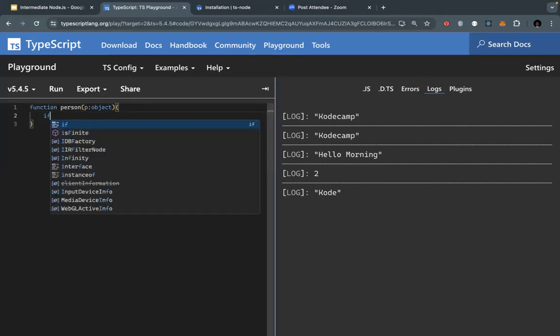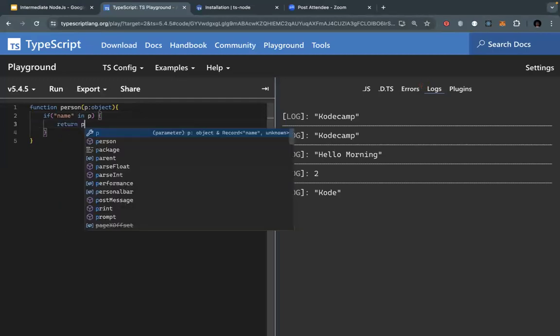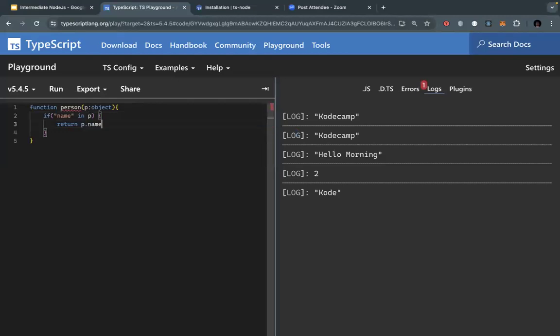Now you will say if name in P, return P dot name, like this. Now if you hover over this, you get an error: not all code paths return a value. You say return no name. Simply return no name.